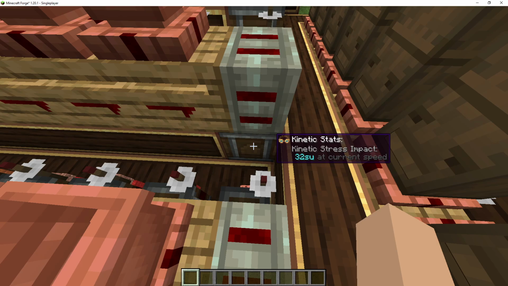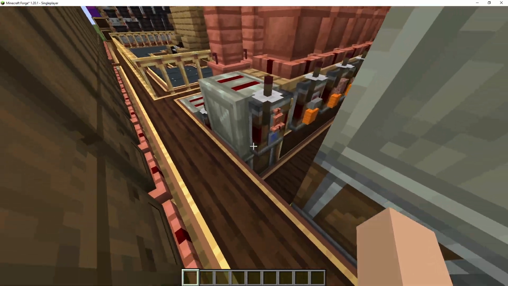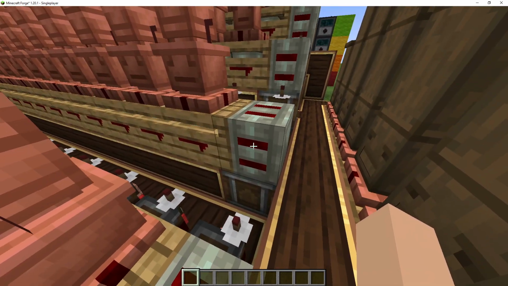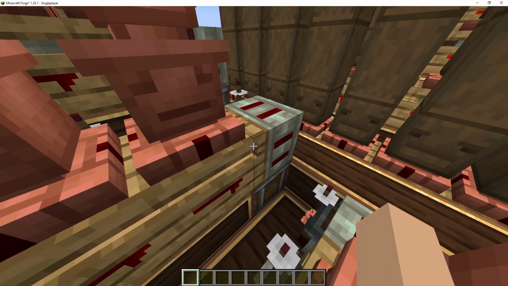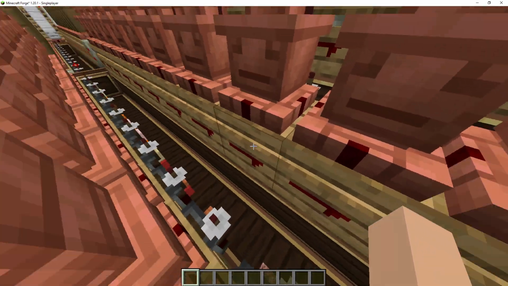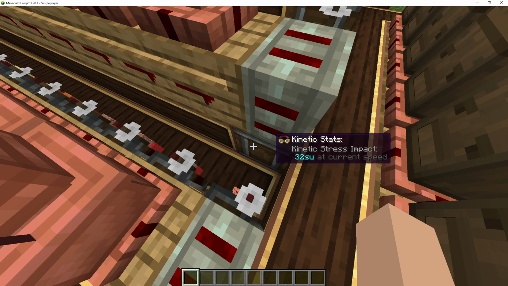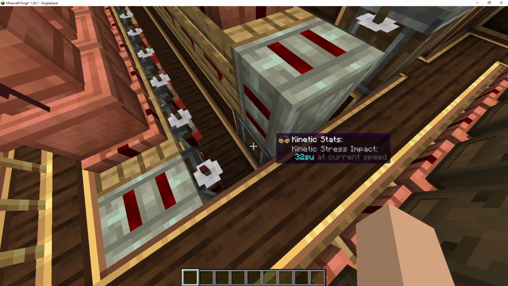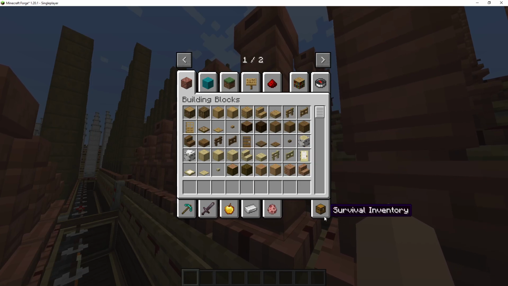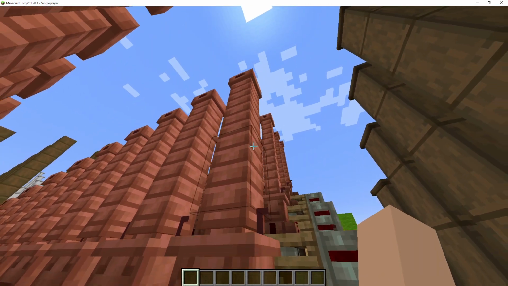You will also need a mechanical fan blowing air into one of the faces of the block on the wind chest controller. This can be the bottom, the top, the sides, the back, wherever. It just cannot be here at the front, because this front face right here is what needs to face the wind chest. Once you have that assembled and you have some rotational power being applied to your fan, it doesn't need to be a lot. I think these run at like 16 RPM. You can start placing down your pipes, and if you put on some engineer goggles, it'll tell you what the pitch of each pipe is.